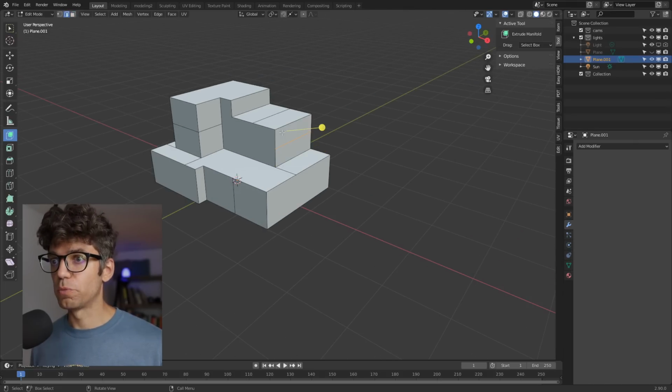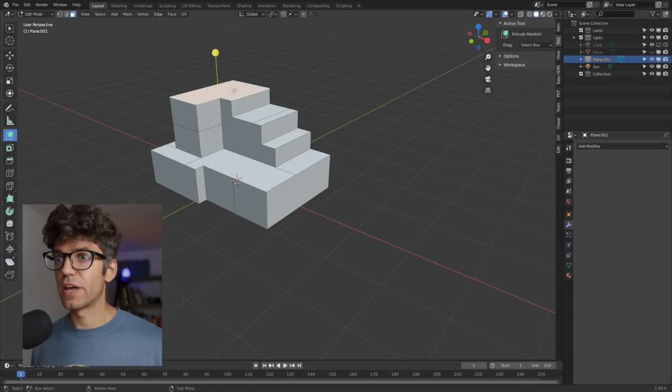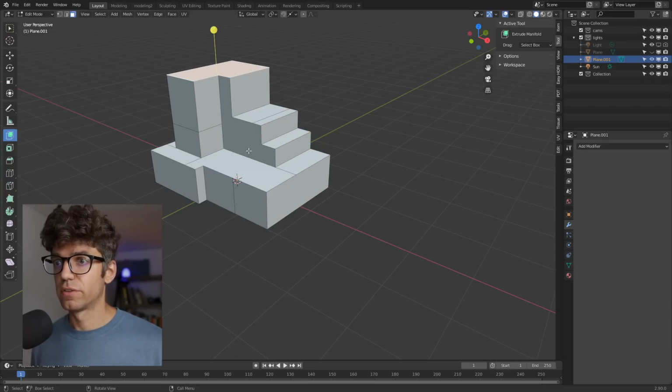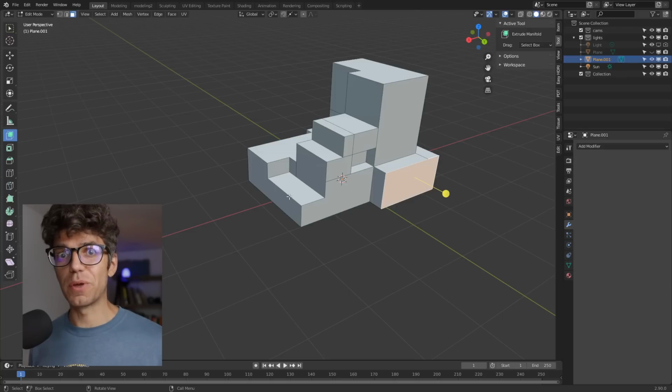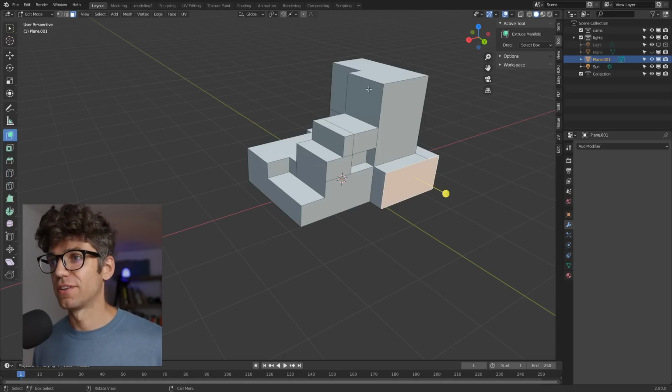Let's see if I can add a loop cut here. So we bring this out. You see we have a nice face that's being set up here. It's literally like the way you would use Sketchup, of course, but with all the added benefits of being in Blender, having the massively improved tool set.